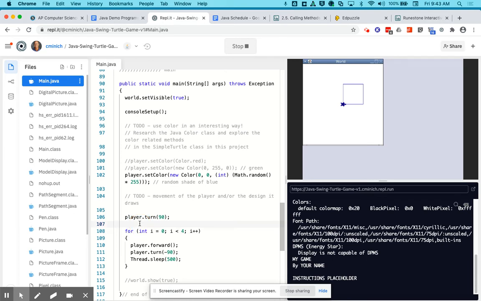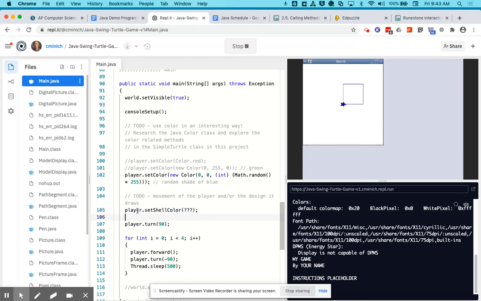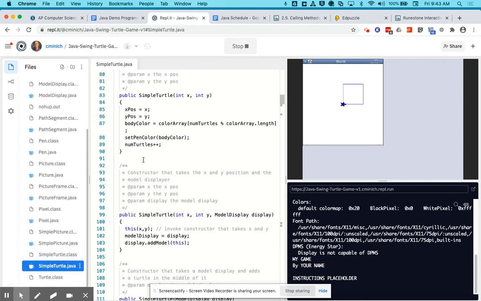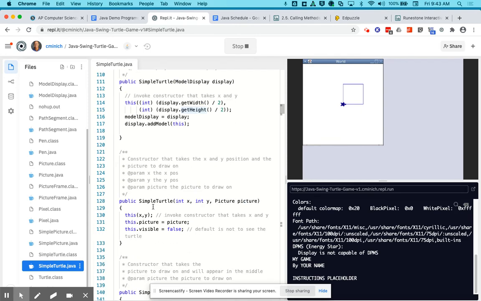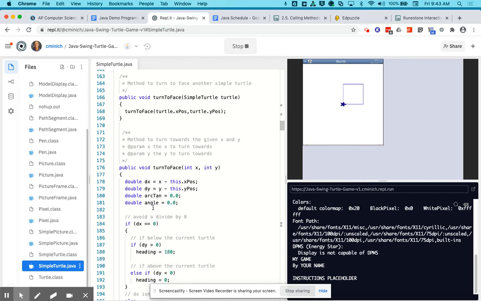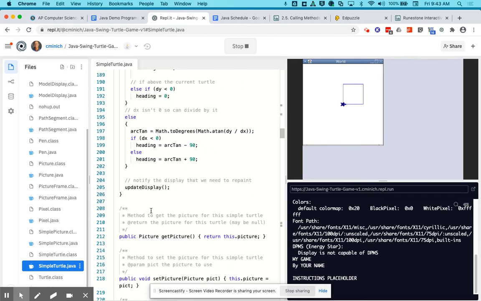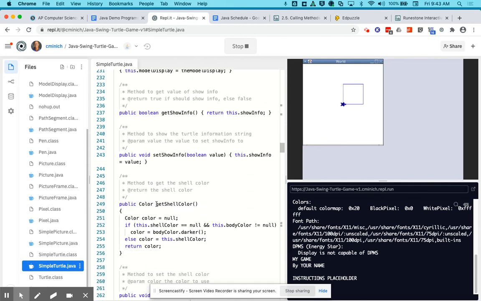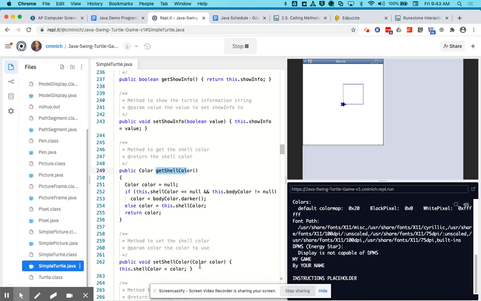I can have this player do anything that is available in this simple turtle class as its behavior, like set shell color. But you have to pass the right parameters, because I seem to remember when I was over here looking around that simple turtle, when you set shell color, you have to provide to it a parameter, which is like f of x, x is a parameter, the actual number of the color that you're providing, that you intend. So don't confuse get shell color with set shell color.